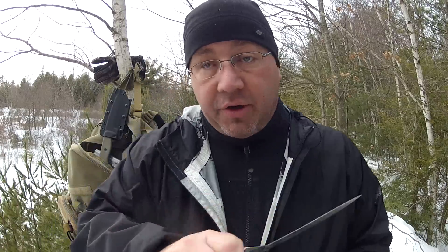I only bought one because I wanted to check it out, test it, and see how it fits on my bag, pack, or chest rig. It does not take up a lot of real estate and I'm very happy with it. I will be purchasing more for all of my other tourniquets.